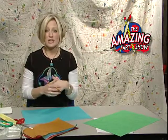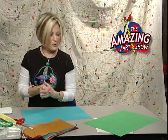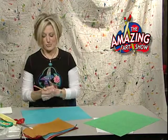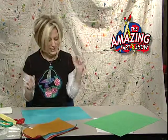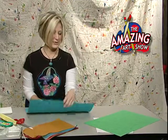So grasshoppers could be in the tropical jungles, they could be in just a forest, they could be in your backyard, they could be anywhere. So you need to think about what kind of a background you want to create. What kind of a habitat do you want to give your grasshopper? So I'm thinking that my grasshopper wants some kind of a tropical background. He looks like a tropical kind of guy to me.